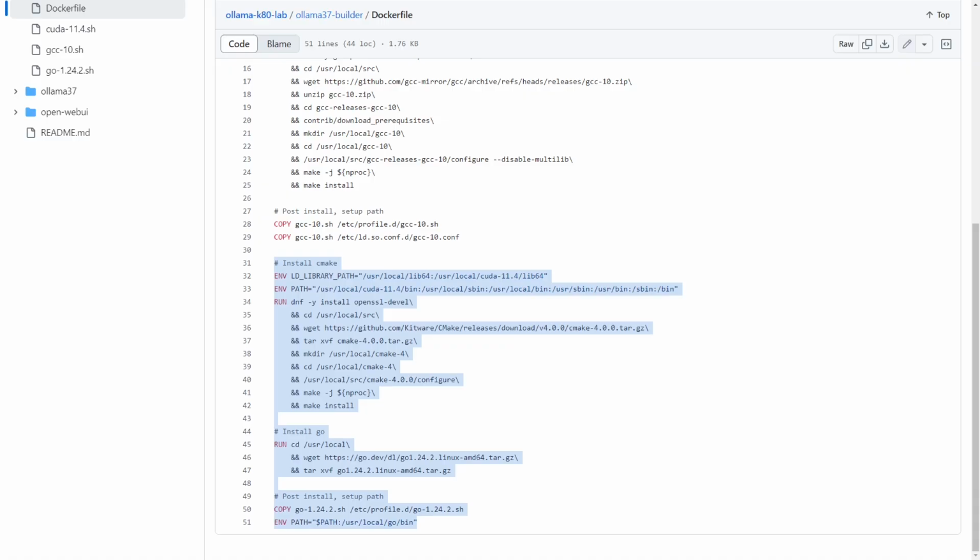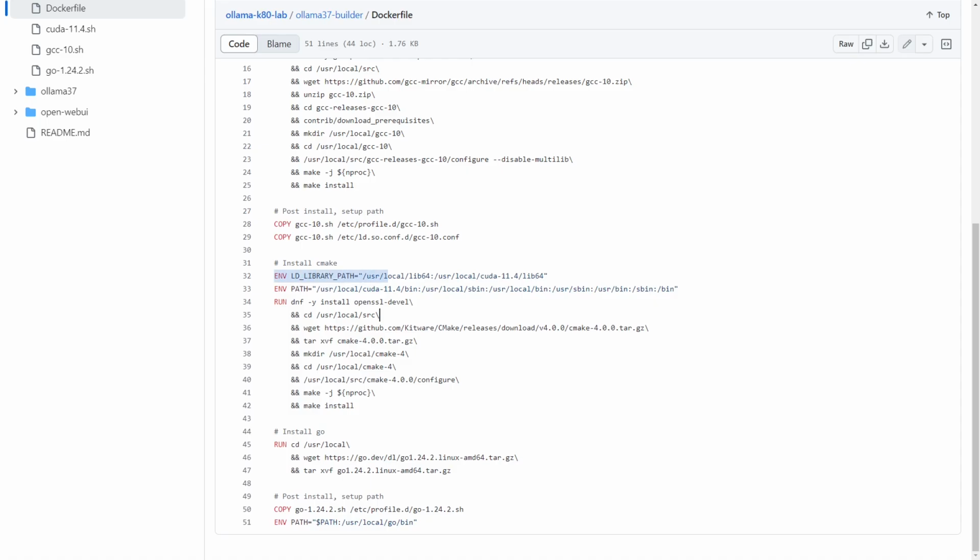Finally, we're going to install CMake and Go. The reason we have to install CMake is the Rocky Linux 8 CMake version is too old, and we have to install it from the source.